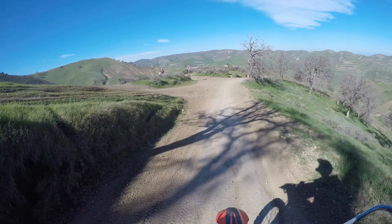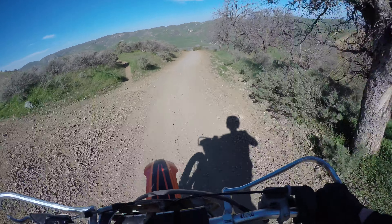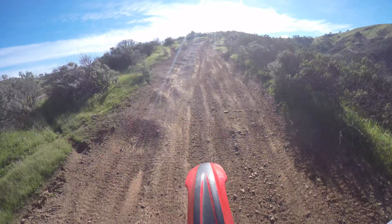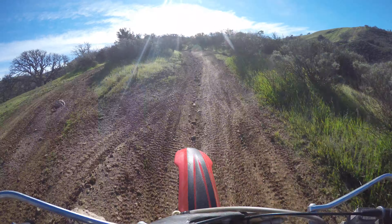So I did the top-end rebuild, and this is my first ride. Holy cow, dudes, this bike freaking rips. My bike has never made this much power since I've owned it. I know the reed valve adds some power, and the FMF Gnarly Pipe is definitely adding some lower end to the power band, and it just rips up top — it just freaking rips.